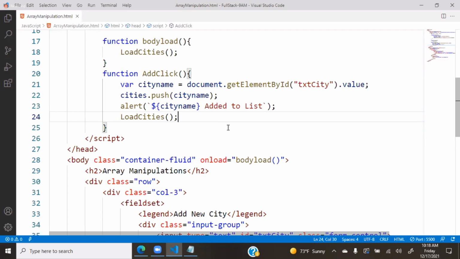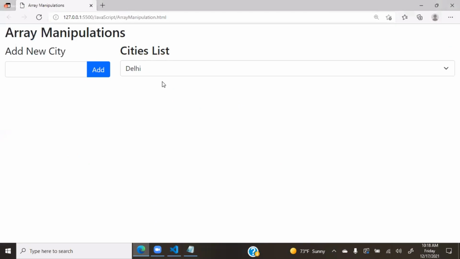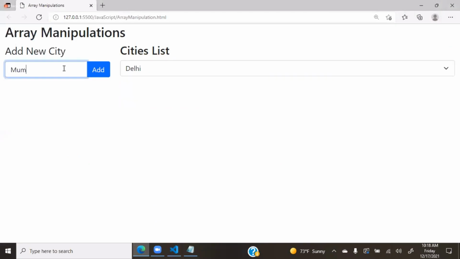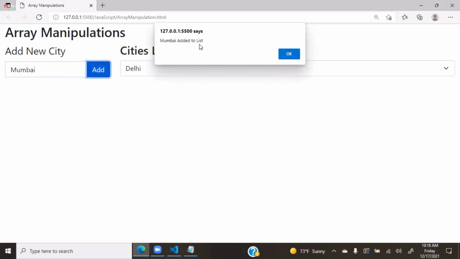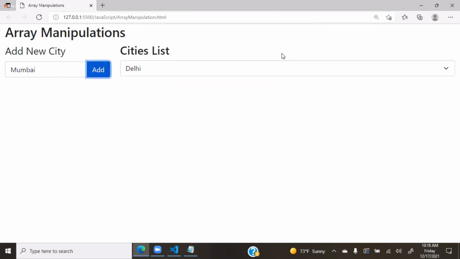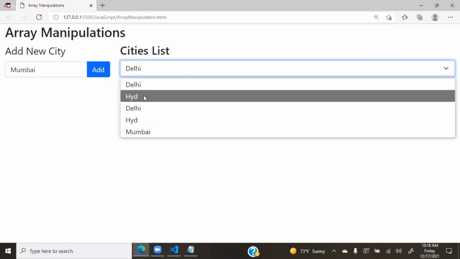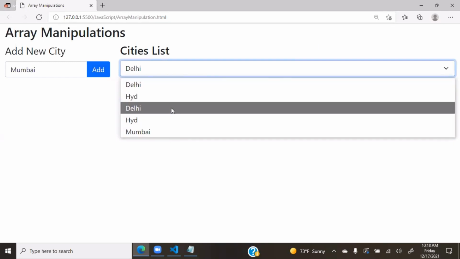One more option: I add Mumbai and click on add, and when I click on add, it is repeated. It is added, but it is adding to the existing list.